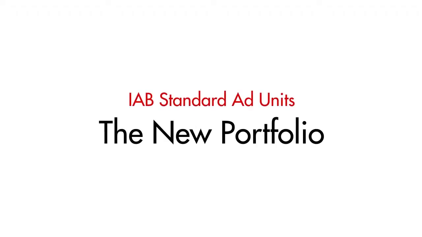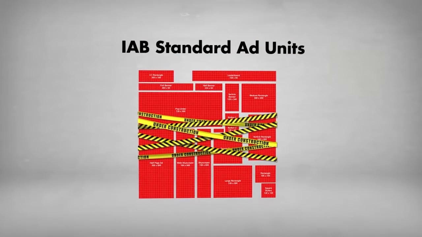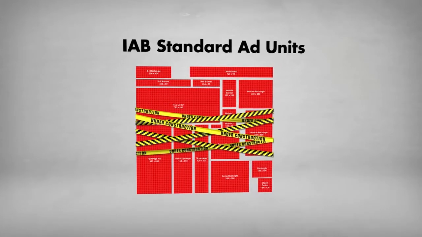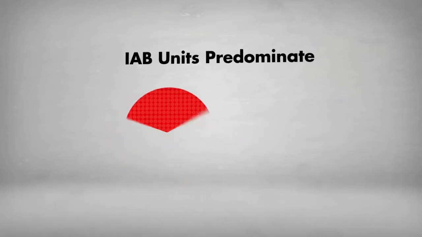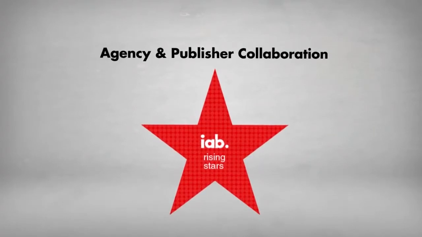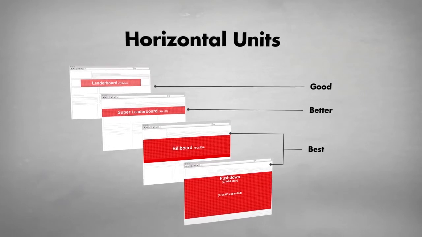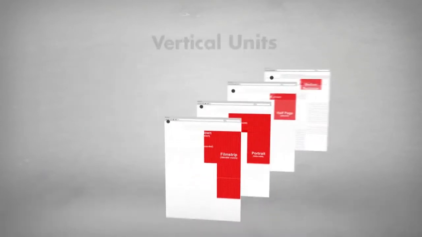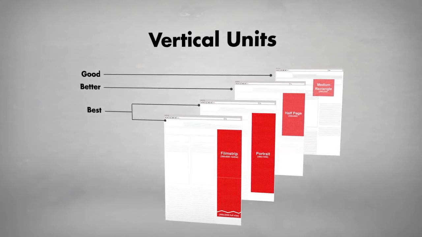The IAB Standard Ad Unit portfolio is new for 2012. The IAB Standard Ad Unit portfolio created the modern, scalable digital advertising industry. Over 80% of display ads sold follow the IAB standards. But consumers have fallen prey to banner blindness. So the IAB brought dozens of agencies and publishers together to reshape the digital ad landscape. You have more space, more functionality, and a new range of user experiences to tell bigger, bolder brand stories. Different configurations offer marketers new ways to capture and keep consumers' attention.